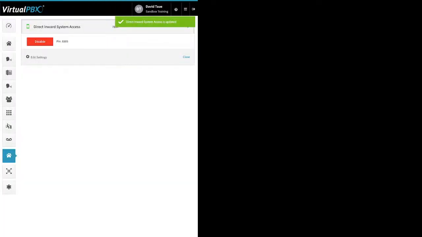So now what this does, it has two pieces of information a person needs to know to make an outbound call on your system. First, you pick up your cell phone, you call your main number that goes to the virtual receptionist. That has allow dialing extensions enabled. You hear the main greeting. You enter in this extension number. Then the system prompts you to enter in the PIN number.